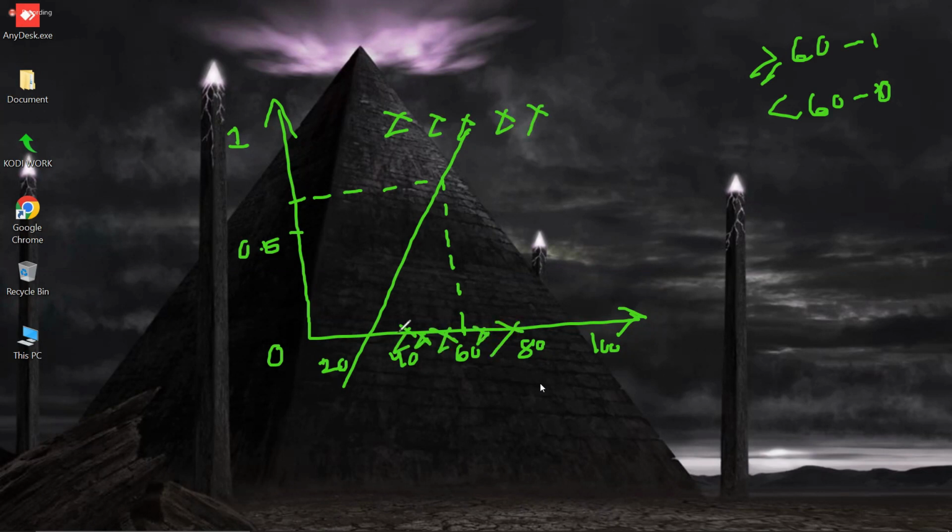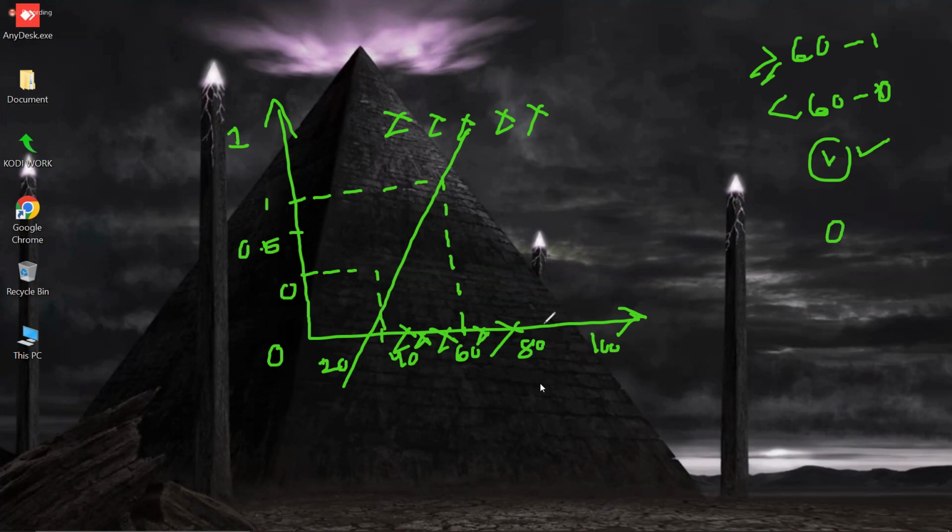Clear, guys? Now in this one, if the patient weight is greater than 60, does it predict diabetic or not? Okay, the first is clear. Now the second one: if the patient's weight is 35, does it predict diabetic or non-diabetic, 1 or 0? 0. So let's assume if the patient weight is 35, it predicts 0.